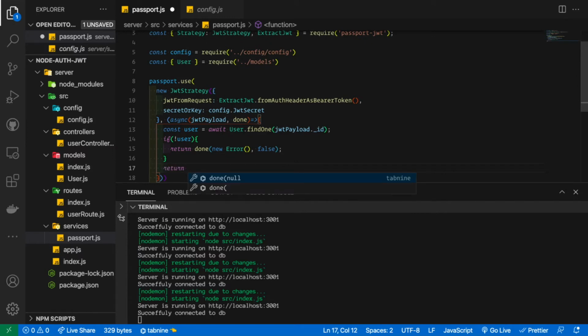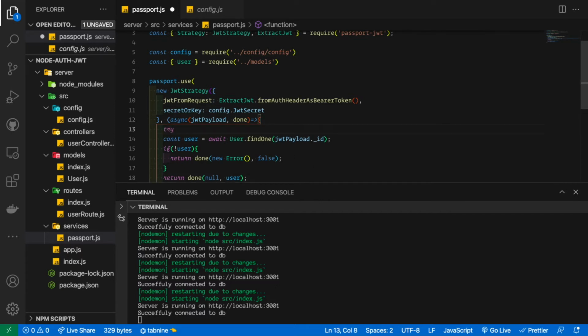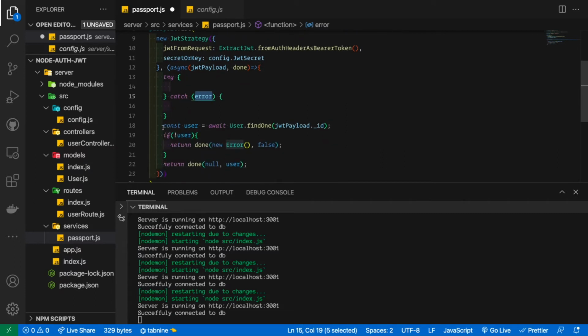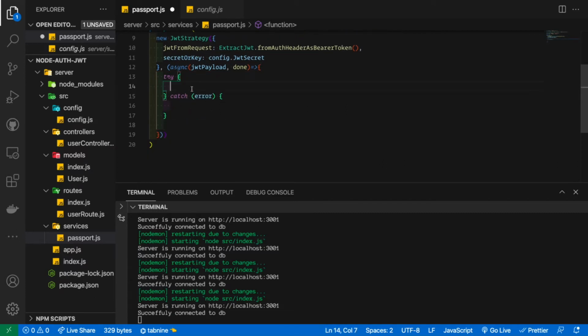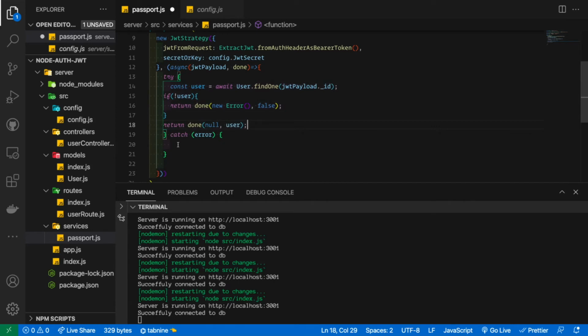And if user exists, we're gonna do done. And I don't wanna return any message, but I do wanna send back the user just to verify. Because this is an async function, I forgot actually to do a try catch. So let's do that pretty quick. Come on, autocomplete. And let's cut all that, put it in there. And in here, I'm just gonna return done, maybe actually just the same as this one.